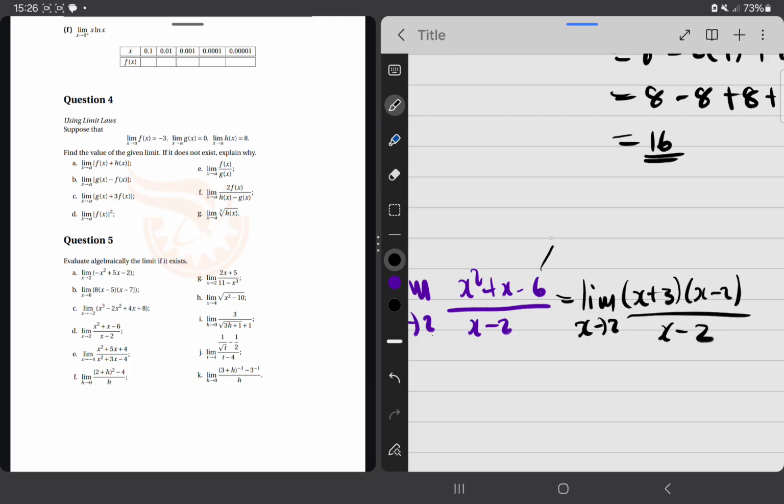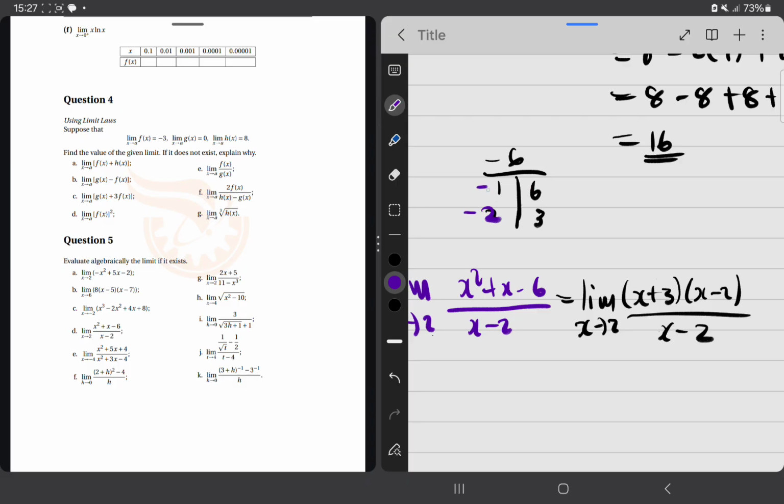Okay, if you want to see how we factorize this, we take this negative 6, we put it on a t, negative 6, and we put the factors of 6, which is 1 and 6, 2 and 3. Then now we see that it's a negative 6, so we know that 1 and 6 are going to have different signs, and 2 and 3 are going to have different signs. But we don't know yet, is 1 the one that's positive or negative? So we come and check the middle thing. The sign of the negative thing is the sign of the bigger one. So that means 6 is positive, 3 is positive. That means these are the negative ones, right?